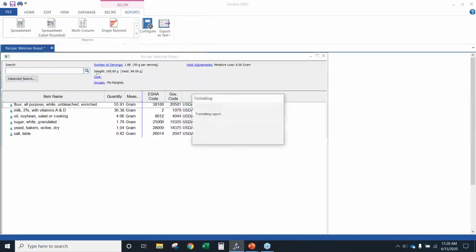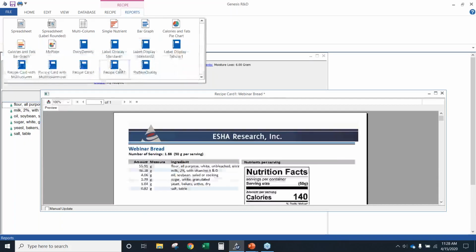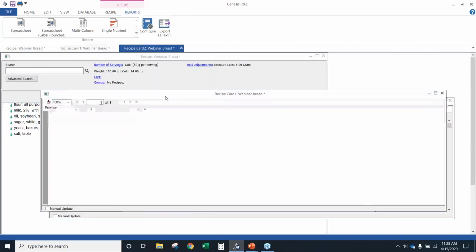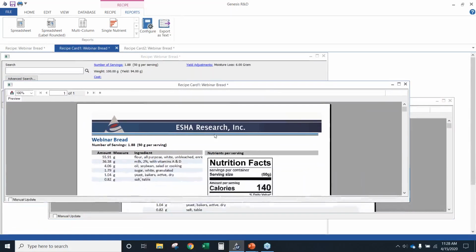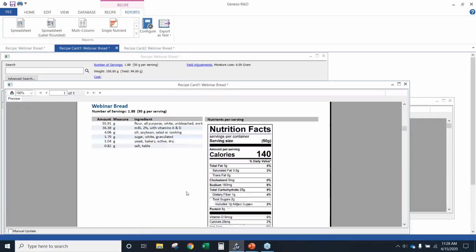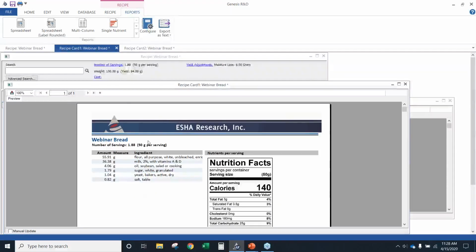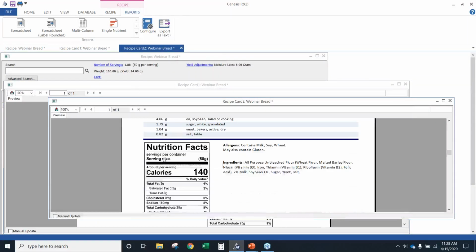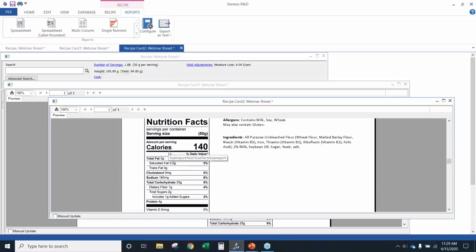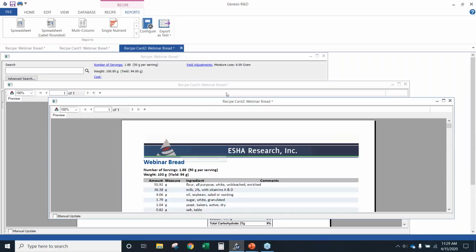And then the recipe cards reports here. So these have similar information, the recipe information, and then shows you the label. So again, perhaps an internal type or for your test kitchen or for preparation to actually pass on the formula, the recipe itself. And then again, just some slight differences in the arrangement of the pieces of information on these reports.